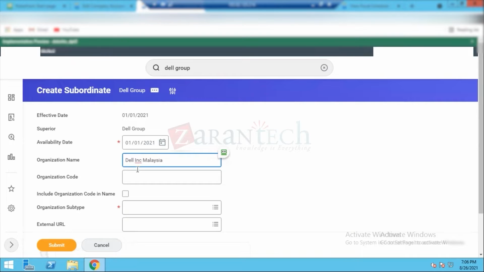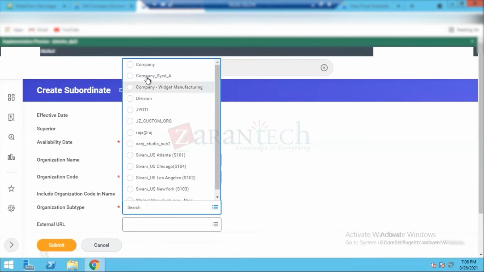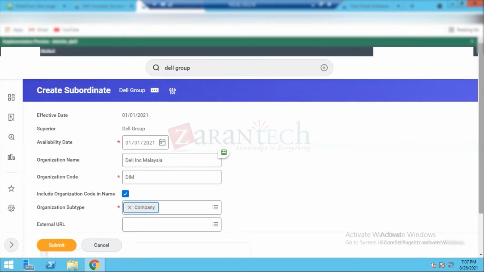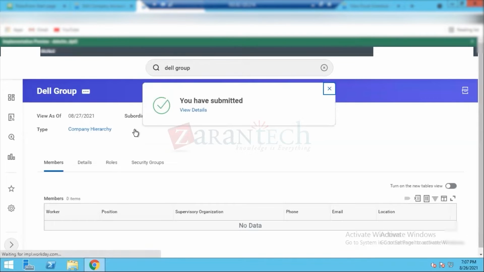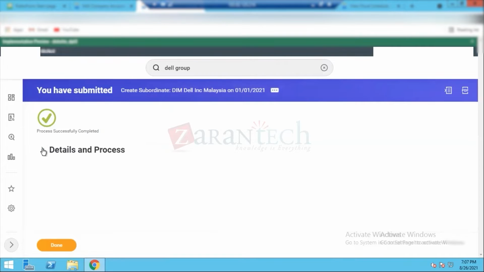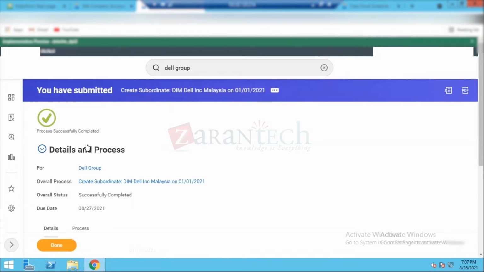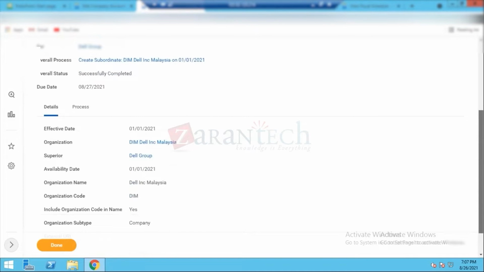If we just want to add it here, then DIM. Again, the organization type is a company. And that's it, please submit. So the system prompts you with the process. What is the process? We will discuss this in an upcoming session. This has been created.